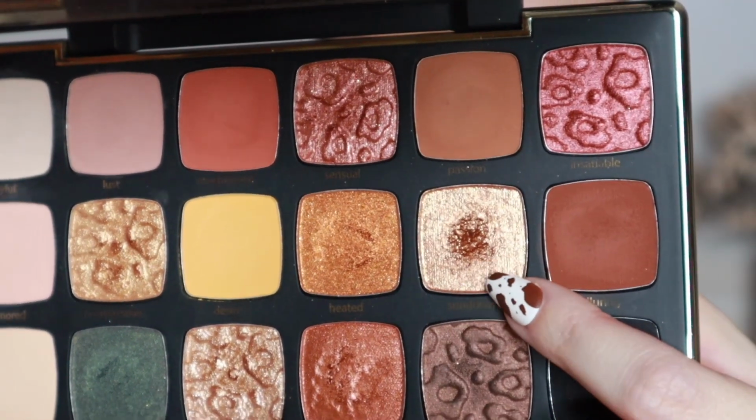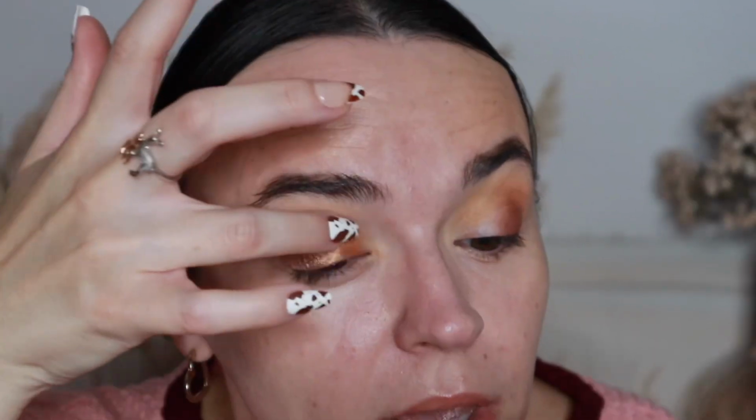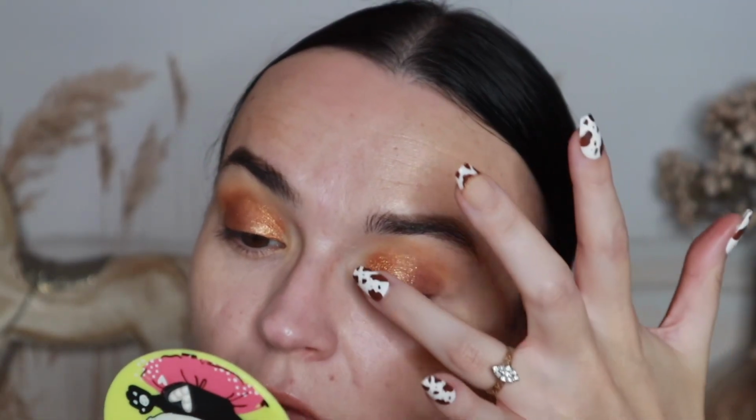Okay, and then I'm going to go into that Sundown shade. And I'm going to apply that with my finger right in here. Maybe it's still a little sunflower-ish because I can still see that pop of yellow. But this might have made it a little bit more bronzy. Well, it's still very much a fall-inspired eye look. But if you wanted to stick with the sunflower vibes, you might could have just used Desire on the lid again, like the shade I used in the crease. Use that on the lid. That might have kept it more of that kind of look. I still like this. This is still very much fall though.